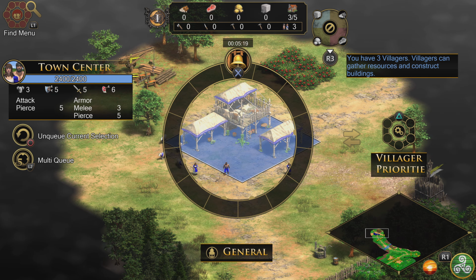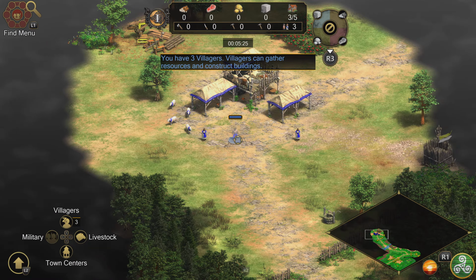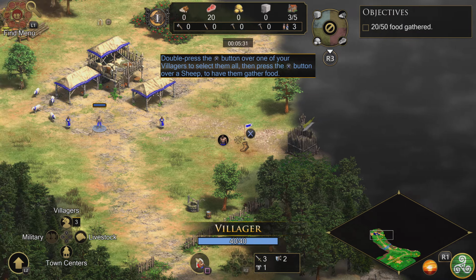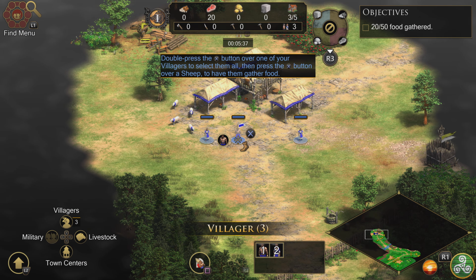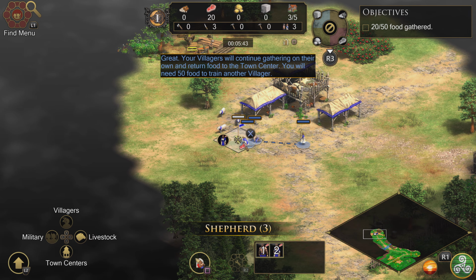You have 3 villagers. Villagers can gather resources and construct buildings. Double press the cross button over one of your villagers to select them all. Then press the cross button over a sheep to have them gather food. Great. Your villagers will continue gathering on their own and return food to the town center.